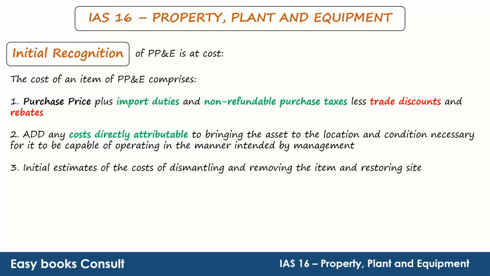Also included is the initial estimate of the cost of dismantling and removing the item and restoring the site on which it is located, the obligation for which an entity incurs either when the item is acquired or as a consequence of having used the item during a particular period for purposes other than to produce inventories during that period.